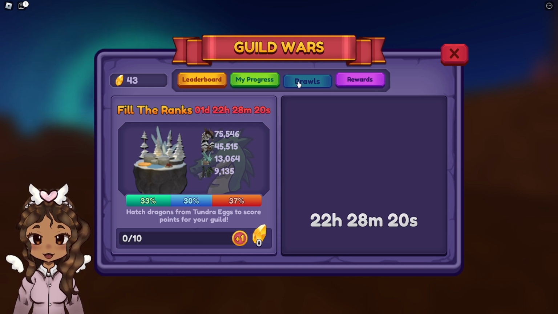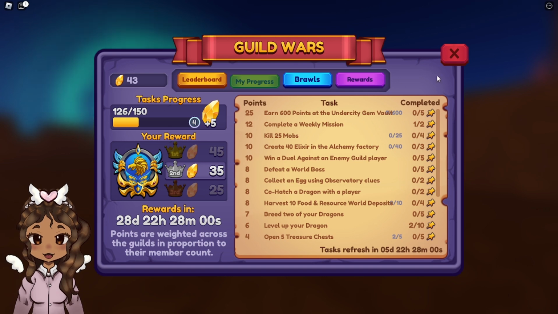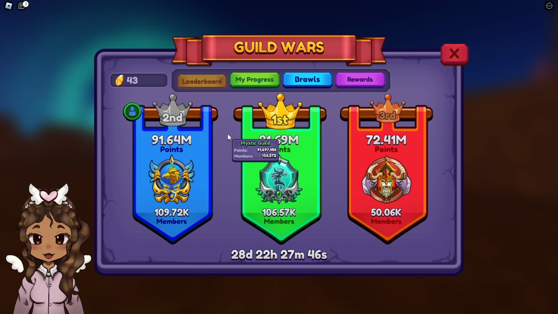Thank you. So first things first with the brawls. They're not too difficult. They're pretty simple. Just the more you participate, the more points you'll earn for your guild and so forth. You'll get that amount of gems. Basically, how Guild Wars works is you complete these missions every week when they reset, and the more points you earn for your guild, the better placement you will have. And guild points are weighted, meaning if your guild has fewer members, you will earn more points towards your guild because you don't have that many members. So for instance, Iron Guild only has 50,000 compared to the 100,000. And basically with that, Iron gets a lot of extra points.